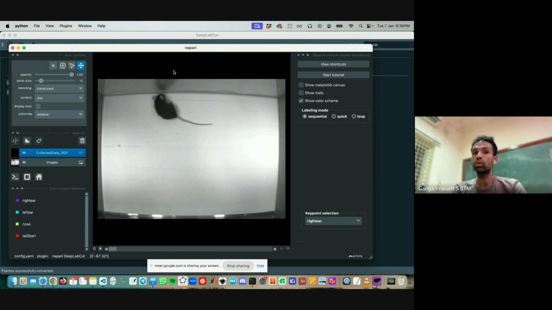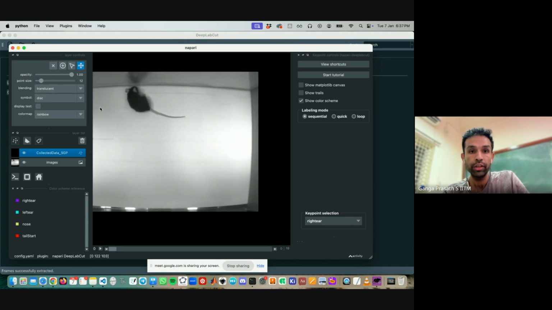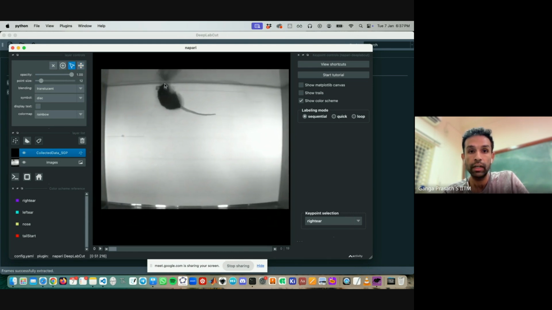In fact, if you know the marker locations, I'll show you, you can do it yourself. But this is just a nice GUI to create labels, right? So this button will help you move the video. This is going to select markers once you place them. This is going to help you add markers.